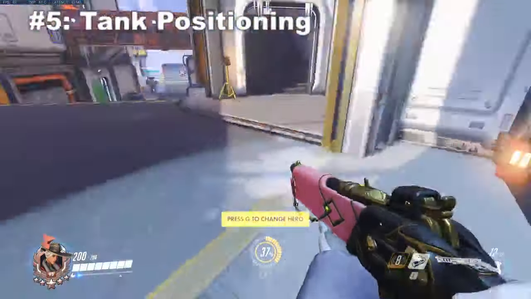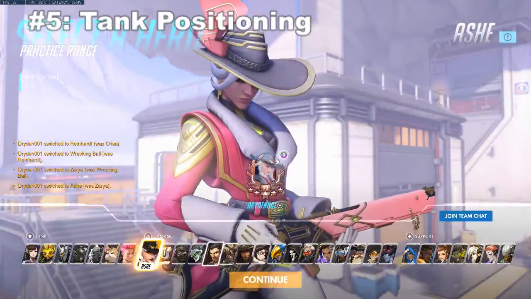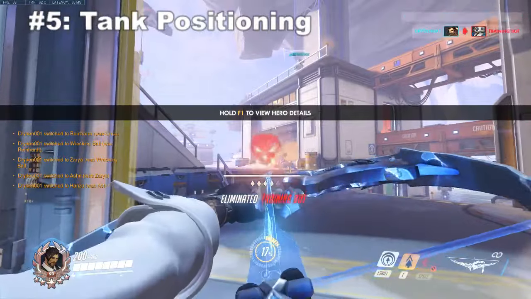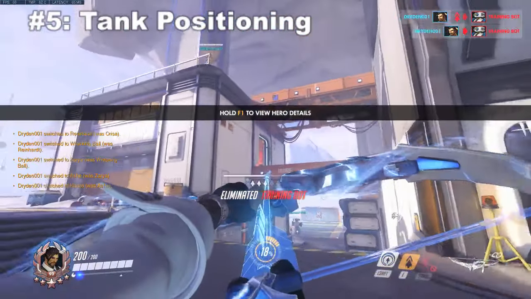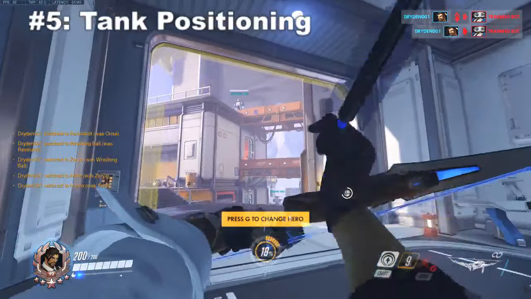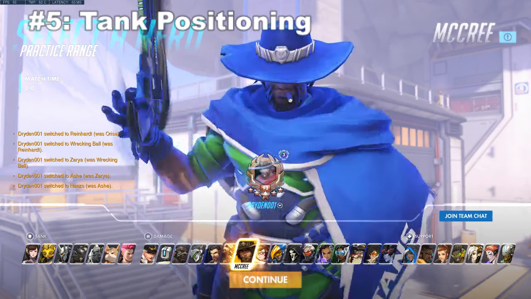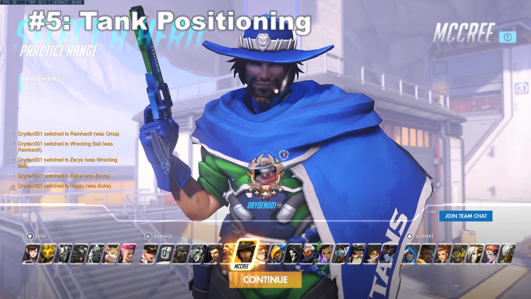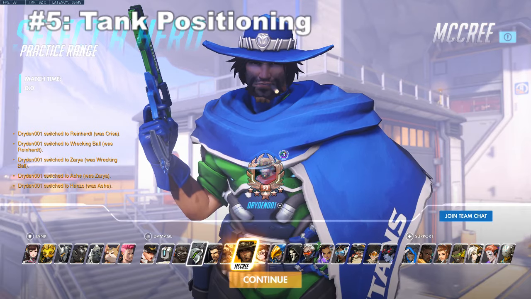What else? Hanzo Storm Arrow, pretty much predictable. If you remove the amount of tanks that can be in the game, you kind of need to remove the amount of damage that can be dealt to said tanks, because that would suck otherwise.